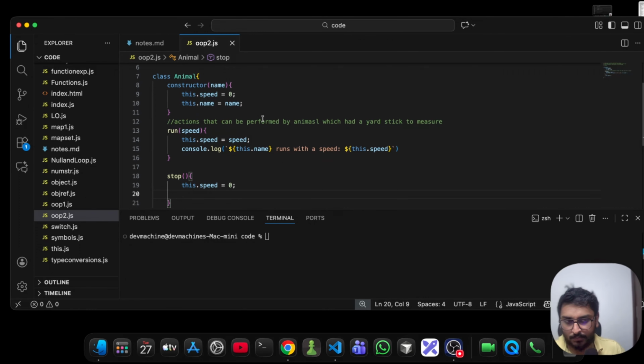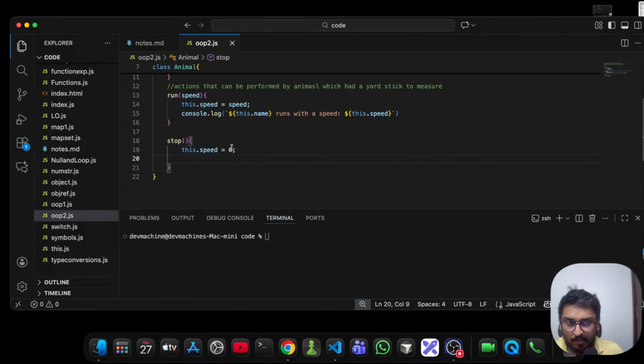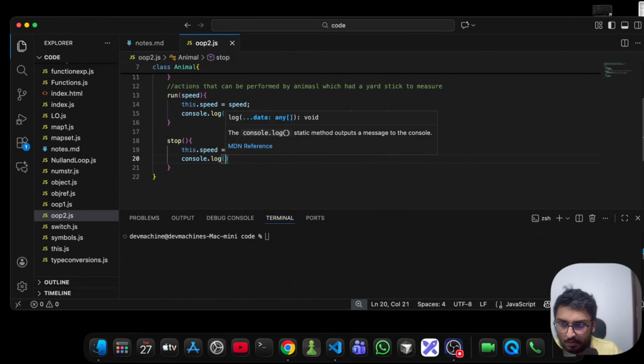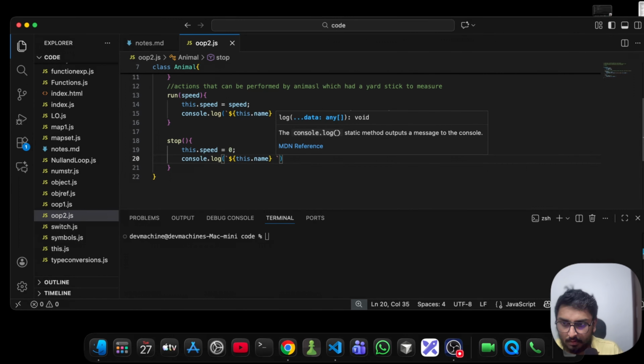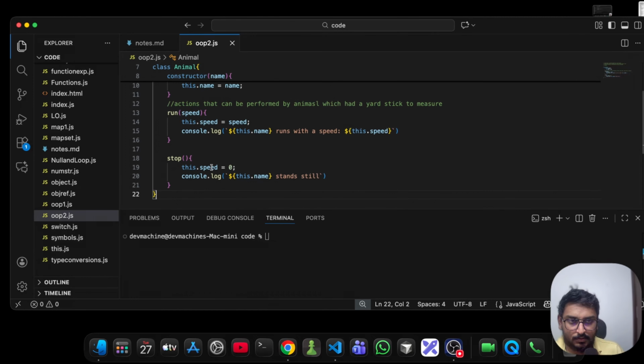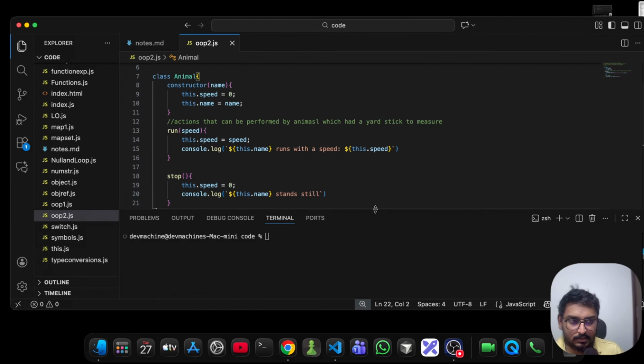Whenever an animal stops running, its speed will automatically become 0. So I'll simply say console.log this.name stands still.